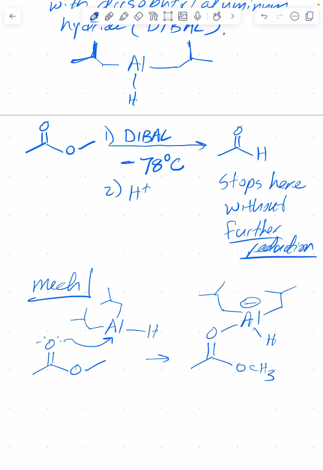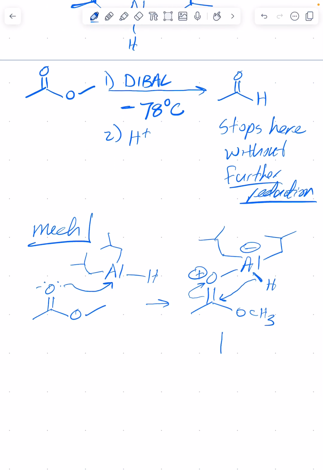So after we form this Lewis acid, Lewis base complex, the aluminum is negative. That enhances the reactivity of that aluminum hydrogen bond. And so that bond will deliver the hydride to the carbonyl and reduce the carbonyl from the ester oxidation state down to one step lower. And so here's what the product looks like from that initial step. And herein lies the really important part of the DIBAL reaction.